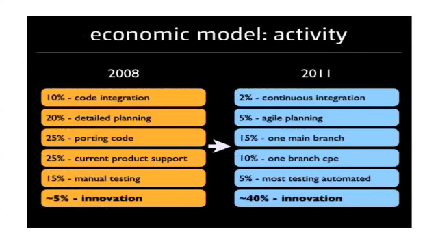And in 3 years, they moved to a model where they were practicing continuous integration. Everyone was checking into trunk. They had automated tests in virtual environments and also in simulated logic board environments that validated that the changes to the firmware would actually work on real logic boards, fully automated. They had most of their testing automated, and what they were able to do is move to having 40% of their capacity dedicated to innovation, which is a huge change. And bear in mind, this is taking 3 years, and they had complete executive support. And that should make people pause.